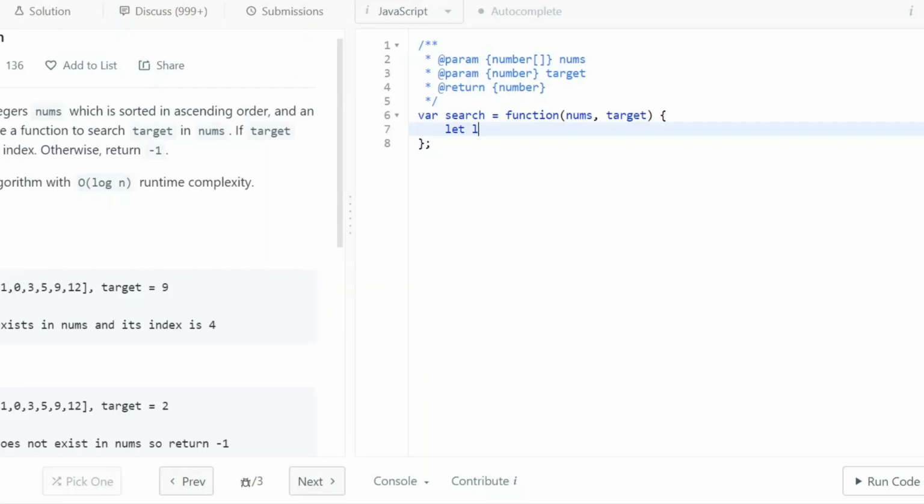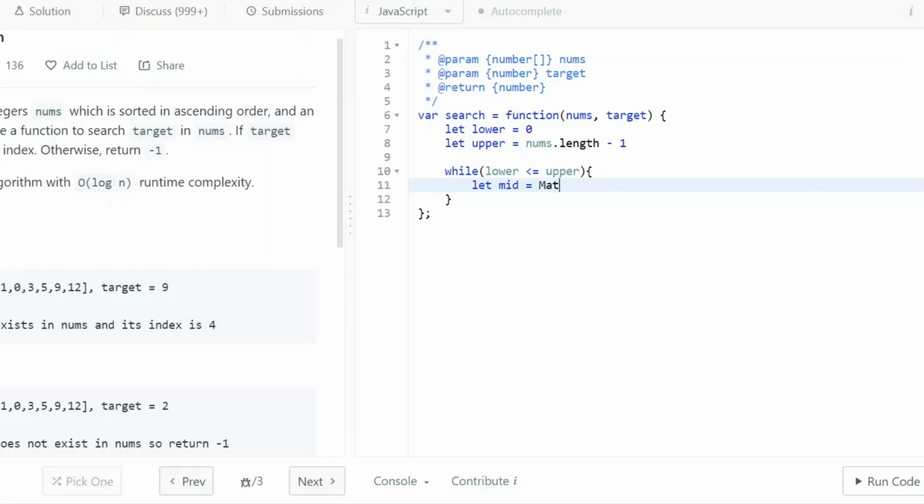First we are going to define, just like we did with the Python code, our lower bound as 0 and our upper bound as nums.length - 1, and while lower is less than or equal to upper, we want to find the middle, which is going to be Math.floor of upper plus lower divided by 2.